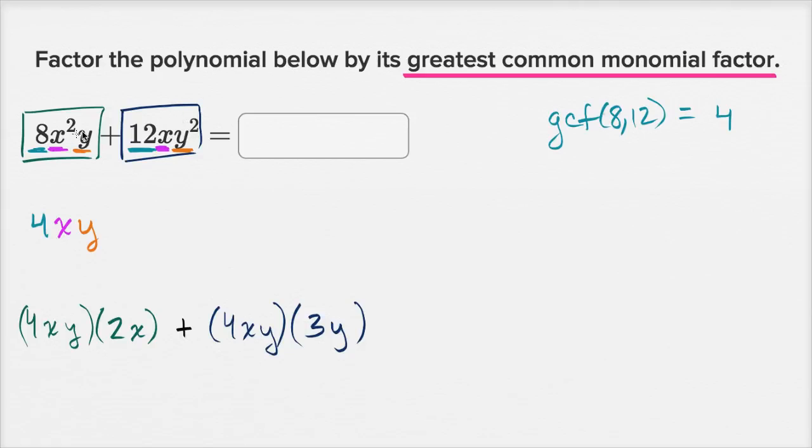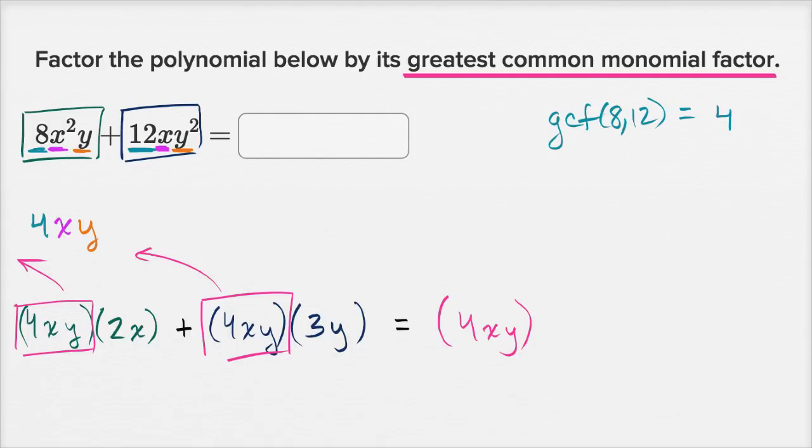So far I've written this exact same expression, but I've taken each of those terms and factored them into their greatest common monomial factor, and then whatever is left over. And now I can factor the 4xy out. You could say I undistribute the 4xy. This is going to be equal to 4xy times 2x plus, when I factor 4xy from here, I get the 3y left over. So 3y, and we are done.